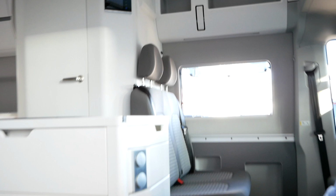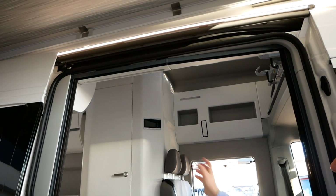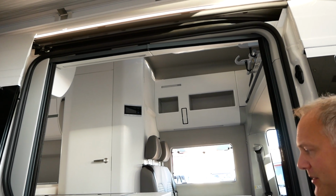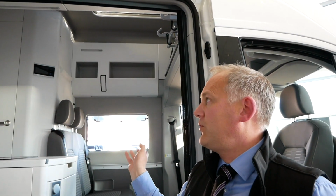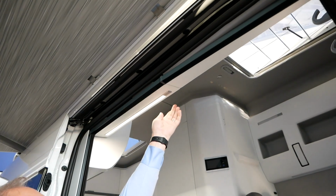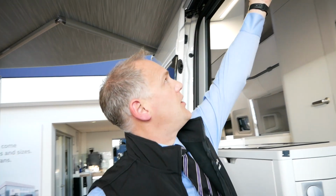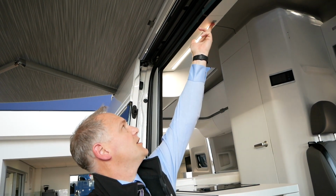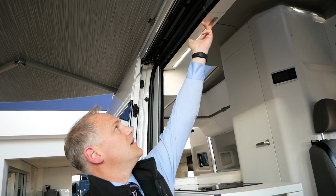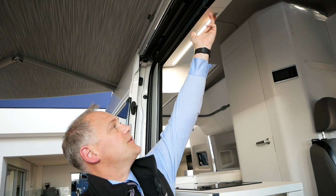But we've also got this big switch on here, which is like an off switch for all the interior lights. So I believe if you press that with the interior lights on, they'll all go off. That includes your ambient lighting as well. You've also got a strip here, which is your lighting that's on there. With all these, you press and hold. I think I've shown you this in the video before, and obviously they get darker, or once they come down, they'll get brighter again, and then you just press them to turn them off.